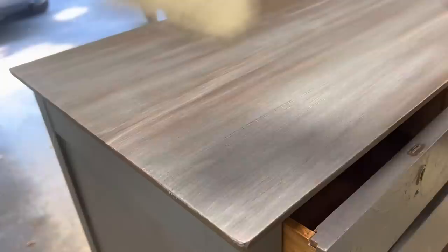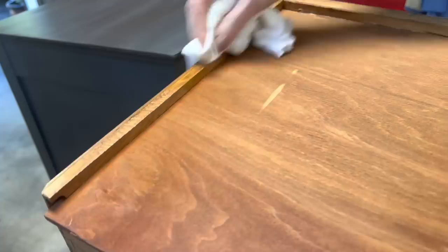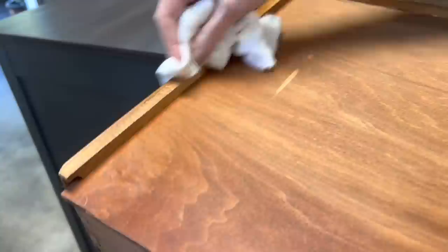I cannot tell you how much you guys make my day when you send me something. It blows my mind every time. So thank you, Linda. You're incredible. I've been dying to use these poles and I finally found this piece to put them on. I was very excited about it.